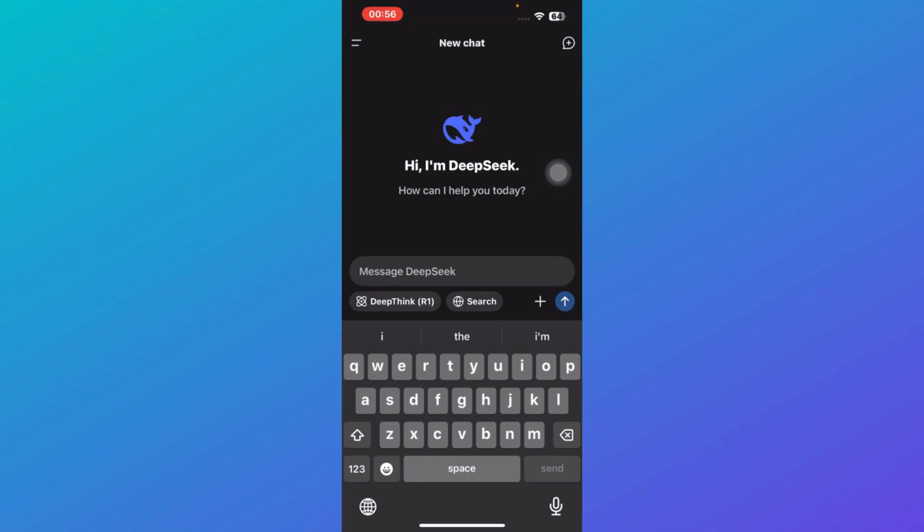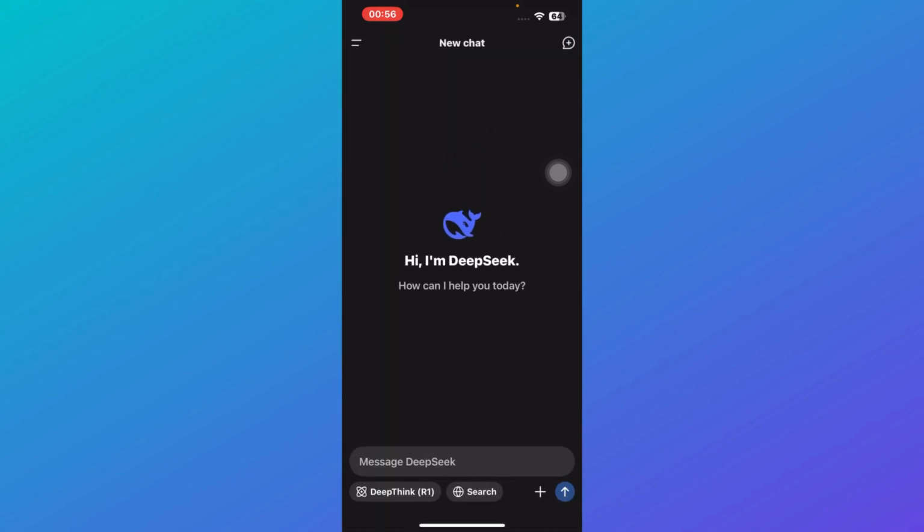Today we're going to explore how you can utilize DeepSeek V3 along with DeepSeek R1, which is an advanced AI reasoning model. If you're unfamiliar with DeepSeek, it's a sophisticated AI language model that can be accessed through a chatbot, which I'll demonstrate. And this model is considered a strong competitor to OpenAI's o1, their first ever reasoning model.